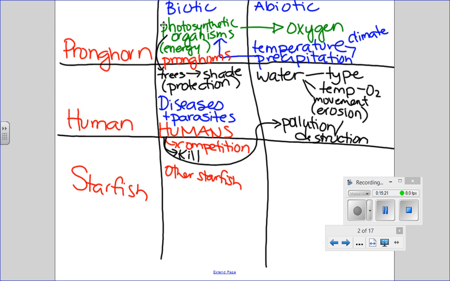Now let's go on to the starfish, and let's hear, how about one of you guys? How about Julianne? What do you got in your starfish biotic category? They have a brain, that's true, but for biotic, we really have to think of something that's alive all by itself. So starfish do have a brain, but we would want to focus on what about that is affecting it. So if we say the starfish itself, I think that you are right. It has a brain. It can think about things.